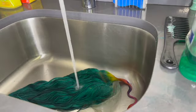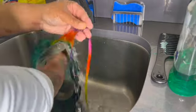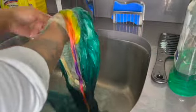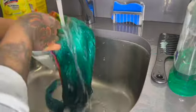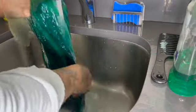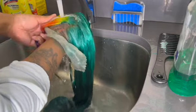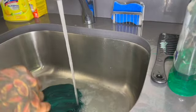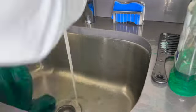So moving on to washing and conditioning. I rinsed the wig completely out with cold water. Whenever you're working with color wigs, you want to make sure that the color does not spread, so you always use cold water. And I'm not gonna lie to y'all, my hands were freezing, so I had to take a minute and then get back to it. And then I conditioned this wig.